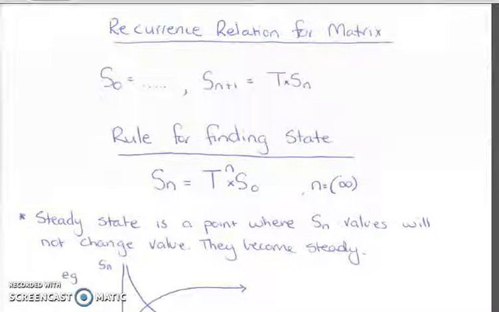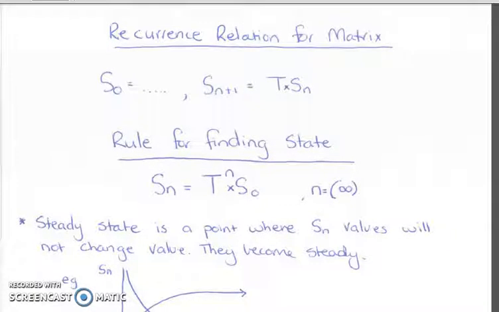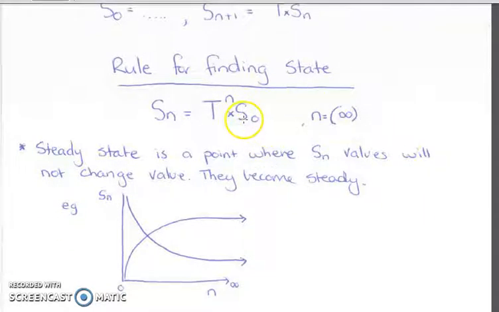Recurrence relationships for matrices. So we've seen this a few chapters ago, how to use recurrence relationships, and the difference between what a recurrence and a rule is. We can do the same with matrices. So you might have a T matrix and an Sn matrix. So you might have the value of the 7th matrix, you can work out what the 8th matrix is. Or you might be given a starting matrix such as an S0 matrix, and then you can work out future matrices. So you might want to work out the value of the nth matrix term.